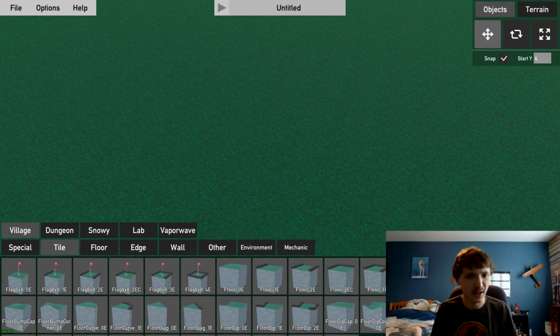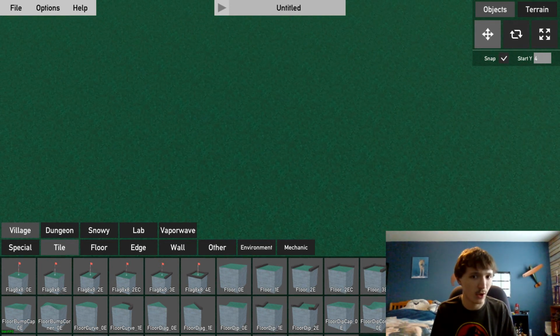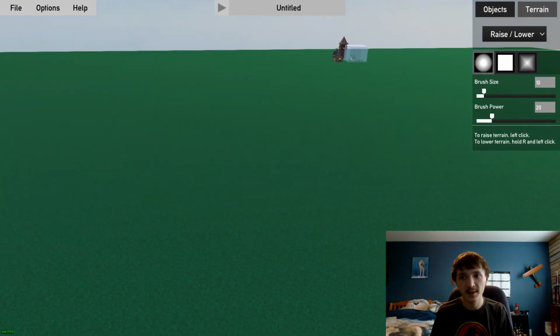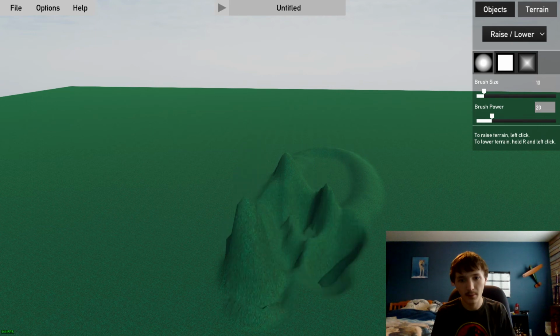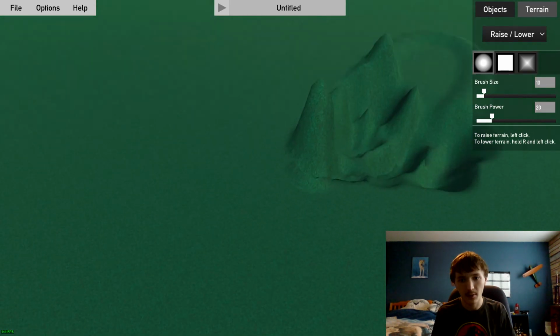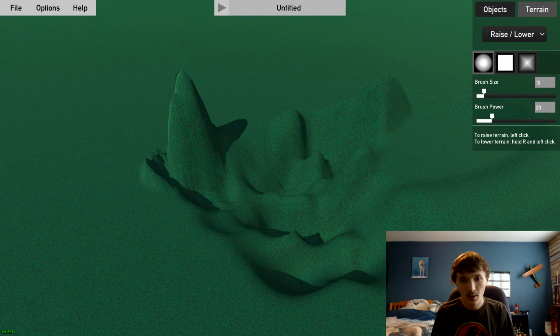There are some things, though, that I will say Golf Around does need to really incorporate into their game. Things like sand traps, things like lava, water. And if you think about the terrain, all I can do with the terrain is go up and down. And if I hold R here, I can go further down, however I want.